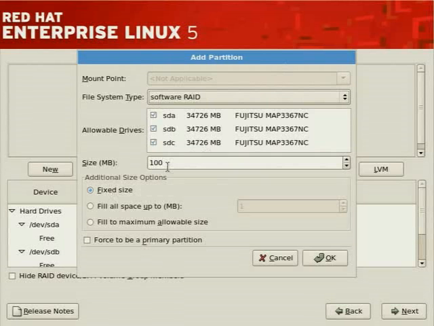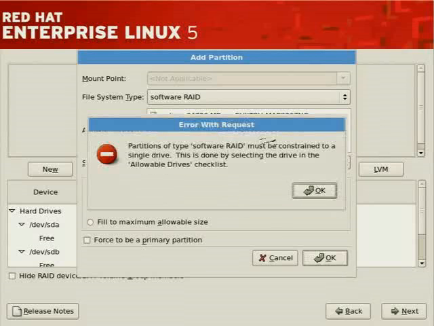Of course, this can be altered. Let's say we wanted a RAID software partition of perhaps 50 gigabytes, or 50,000 megabytes. We'd go ahead and specify 50, and this would give us an estimate of 1,000 megabytes, and this would be roughly 50 gigabytes. That tells you partitions of software must be constrained to a single drive.